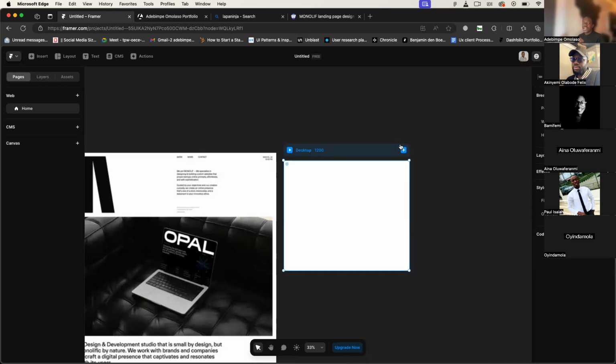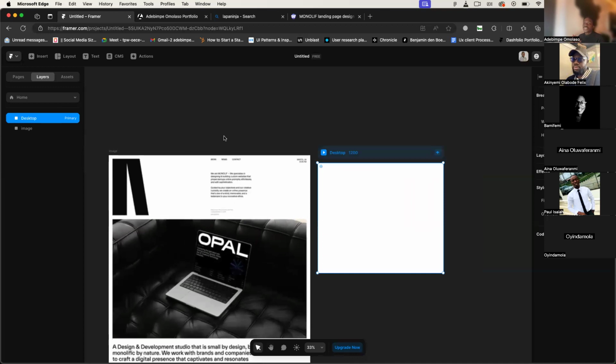Okay, but for now I'm just going to focus on just this screen here. So now if you come over to the extreme right, you can see that we have what we call layout, right? Now, before I switch over to layout so that you can see exactly what is working, I'm going to come over to layers, right? Now, there's a way we structure elements when we want to build websites, and everybody has their different system, but what I've seen to work for me is this.